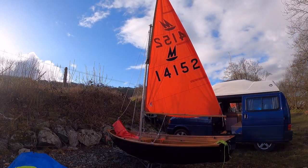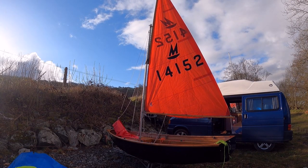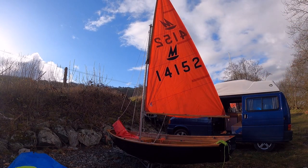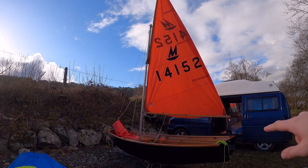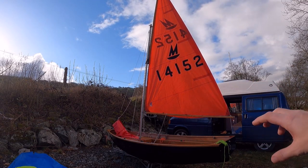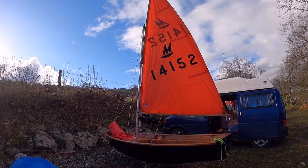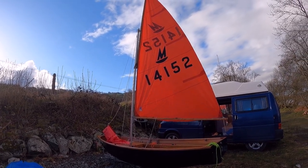So that's the idea. So the first thing I need to do is lower the gaff and kind of attach this line to it to see if we can get that working. It may need a downhaul, so I can't remember if this line is long enough to do a down and an uphaul. It may not need a downhaul. You can just pull the sail down. So we'll give that a little test now.